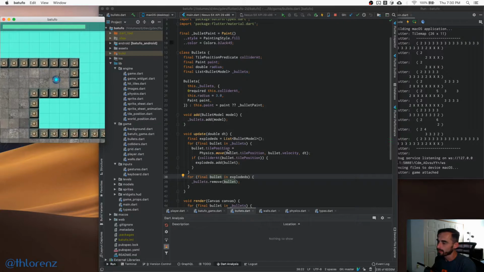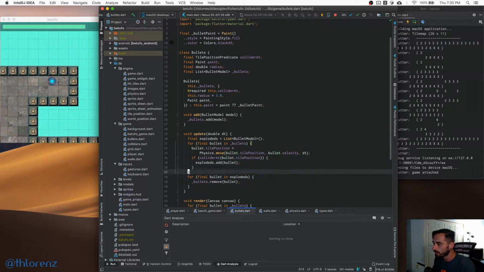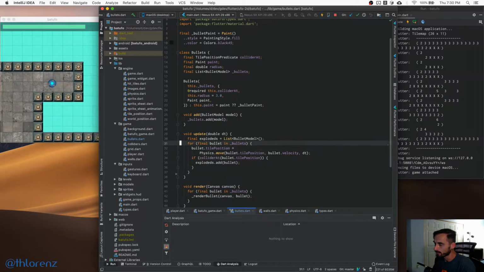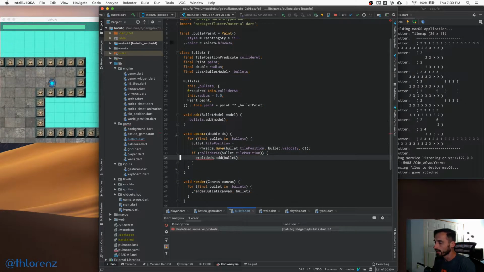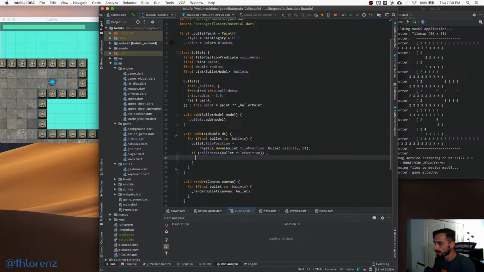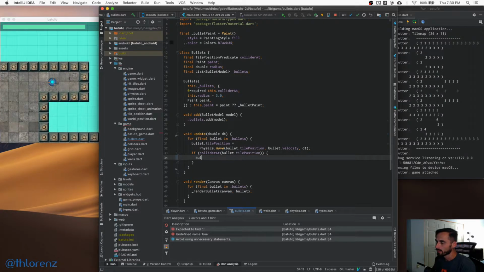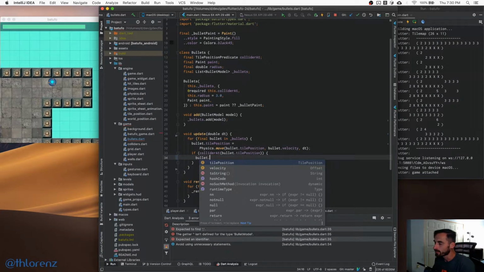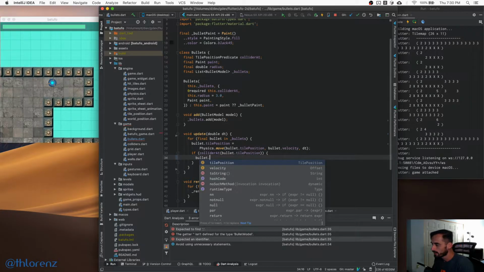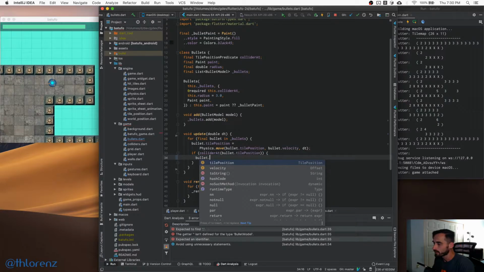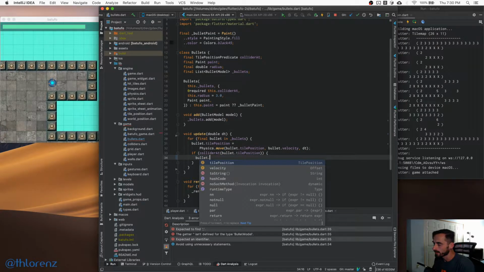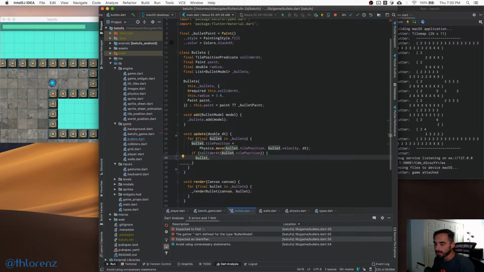So what we need to do is tell the model. Instead of removing them yet here, we'll do that later once we have the explosion figured out. We'll actually say that the bullet, basically, we'll give it an explosion time. It's kind of like a countdown.